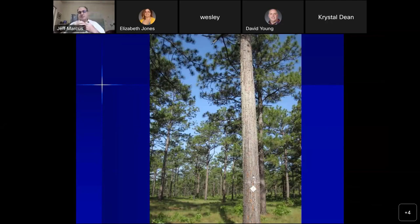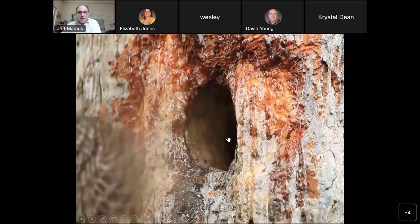The frog can't make that journey all in one night because it's such a big distance. So when it turns daylight, or gets too cold, or it stops raining that evening, it's going to stop for the night. On this particular night, it's stopped at the base of a tree and is hearing a bit of a racket going on. What's going on is that this is a cavity tree for a red-cockaded woodpecker.